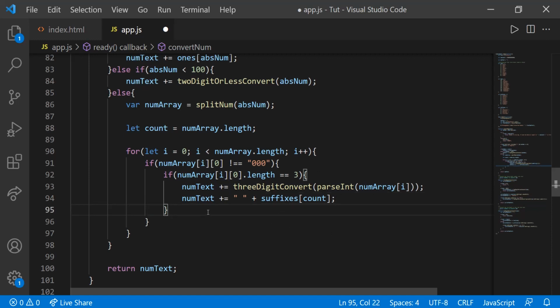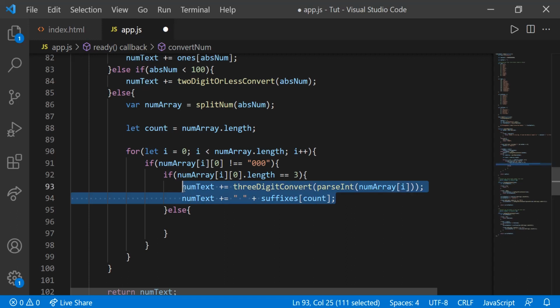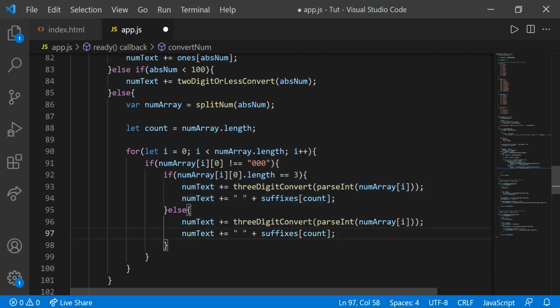It's also the same if that array is 2 digits or less. So else, we can really just copy this. And then we're going to change this from 3-digit convert to 2-digit or less convert.